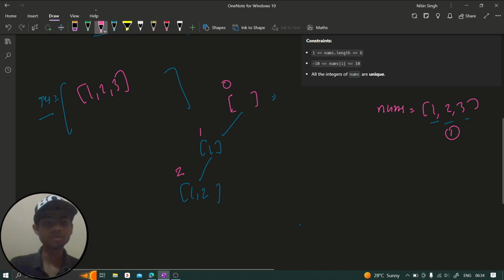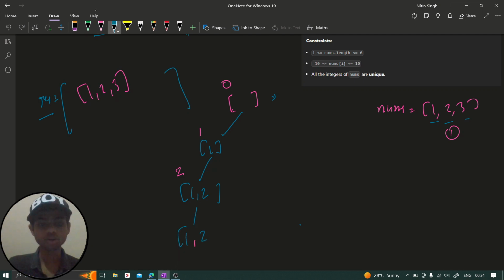Now what we were doing, we were moving to 1 comma 2 comma 3. Simple, from that one we have moved to 1 comma 2 comma 3, and you can see guys, from here we have appended this in our result, and after that we have written this, right. So this will remove 3 from here, it has removed 3 from here. Now once this has removed 3, we are going to say fine, we have removed 3.